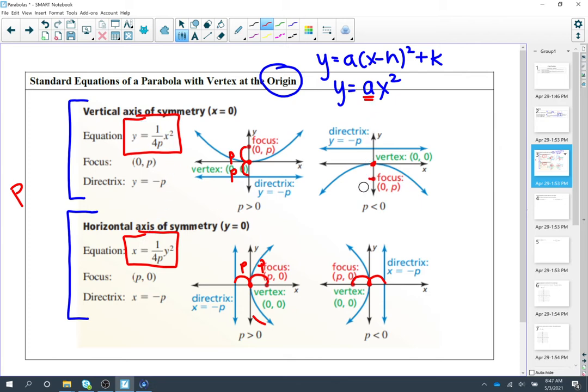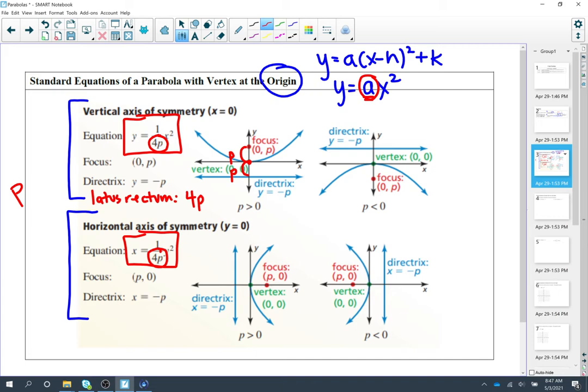Then the last thing I want to point out that is not on these pictures is something that's called the latus rectum. We're going to add that over here, and we're going to say latus rectum is 4p, and it goes for both versions. Now, what the latus rectum is, it's taking on your a value, and you see it sitting right here. It's the 4p. And just like your a value, it tells you how wide your parabola actually is.